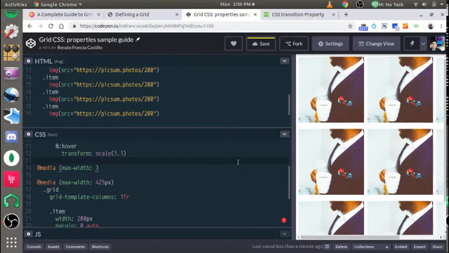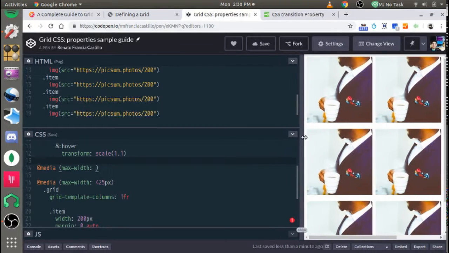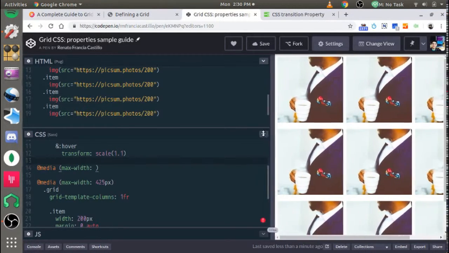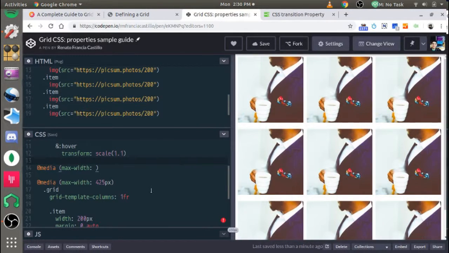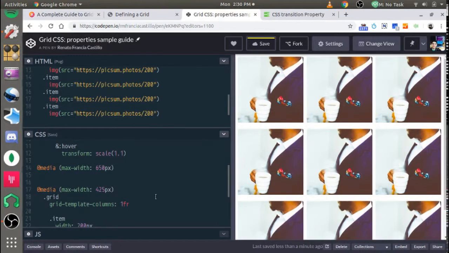Okay, let's do it, it's 200 each one, so by the time it hits maybe 420, it's changing. That 425 is changing. So probably by 600, hits 650 maybe. I just don't have memorized all these query numbers. I'm just trying to make sure. I'm just playing it by ear right now.